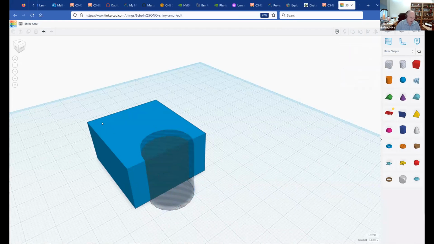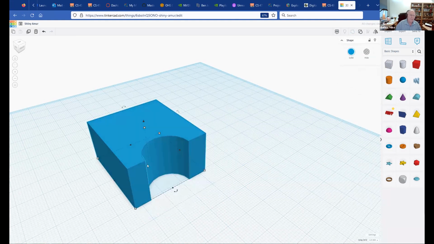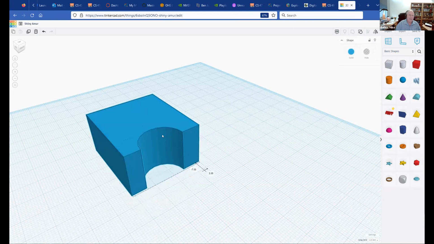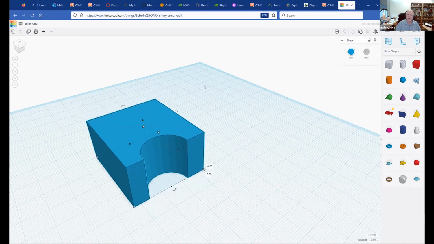So now if I click on both objects and I group them together, what does it mean to group with a negative object? Well, it means the negative object takes a big bite out of the positive object. And so you can combine all these interesting shapes together in any way you want. You can put holes through things, overlap a cylinder, or the hole doesn't even have to be a cylinder.